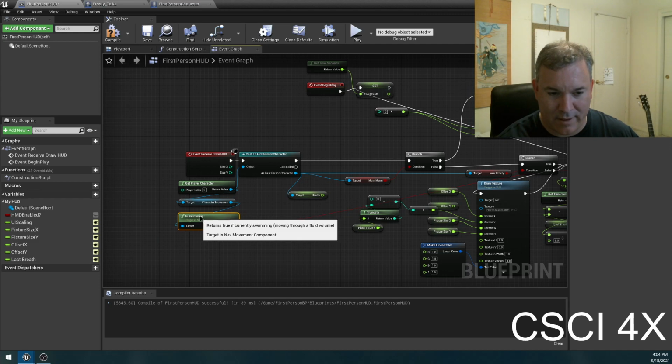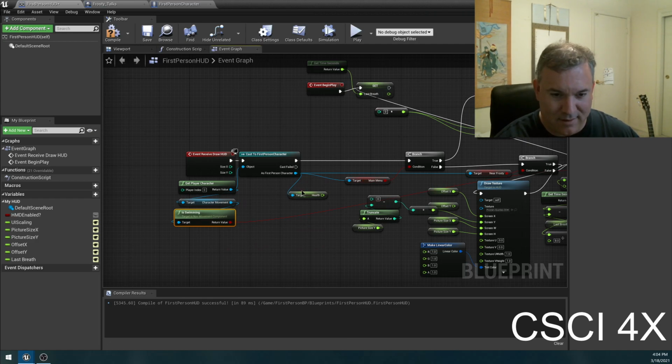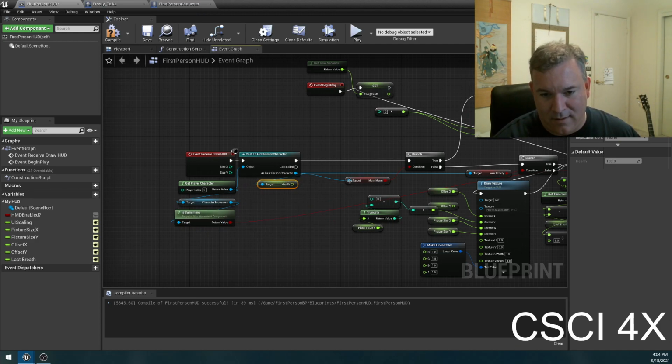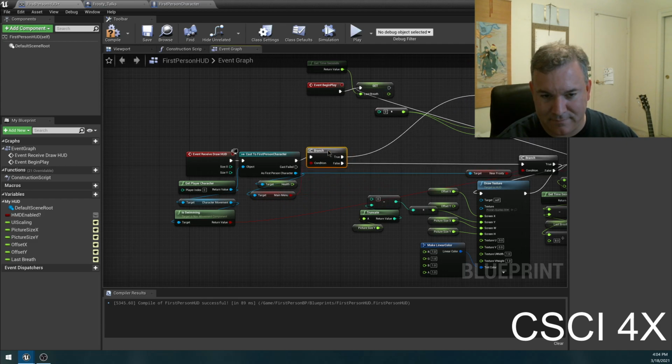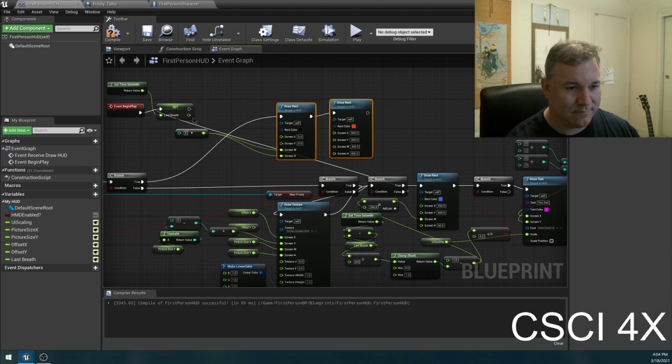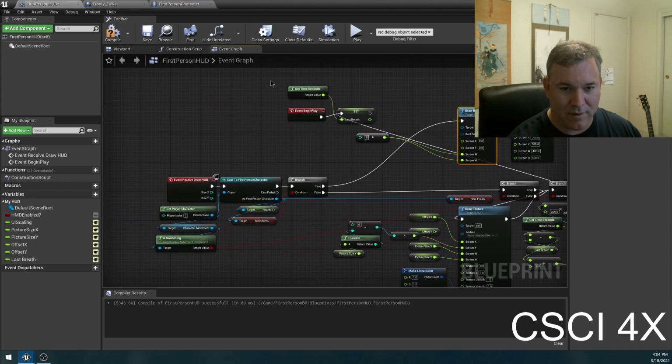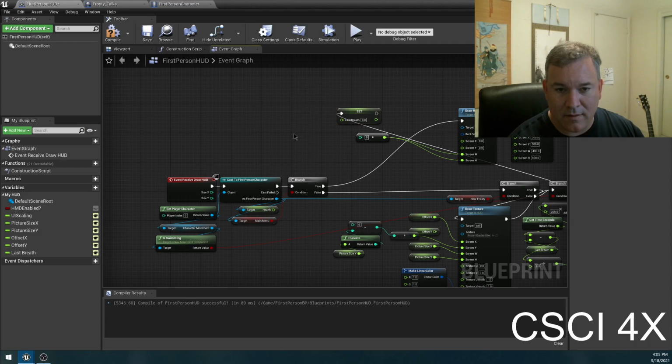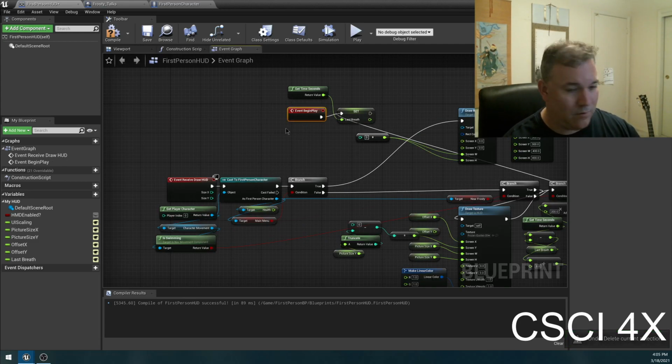This will get if they're swimming or not. If I wanted, I could turn these into variables that I could read later. Get rid of some of the. So that'll get if they're swimming, that'll get their health. This will get if main menu is set. I don't need this anymore. I don't need begin play anymore. Oh shit. Nope. I don't need you anymore.